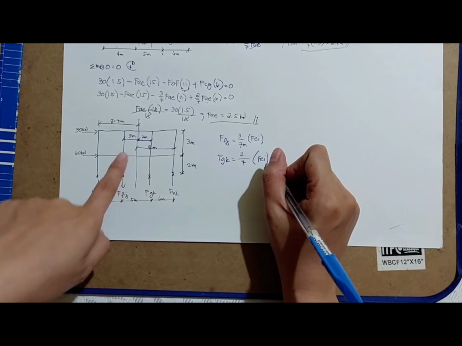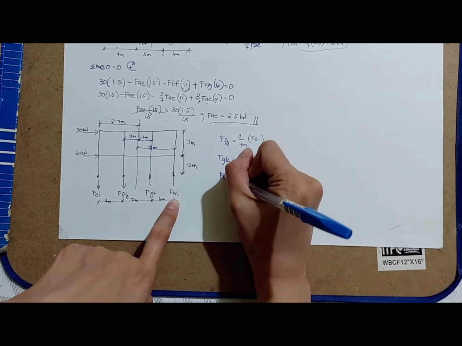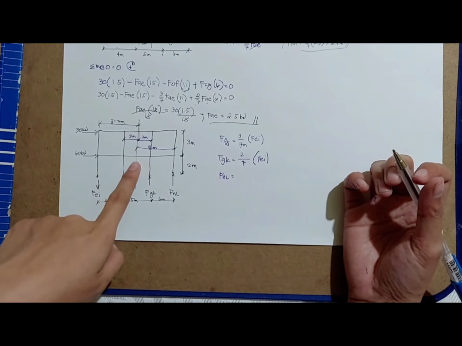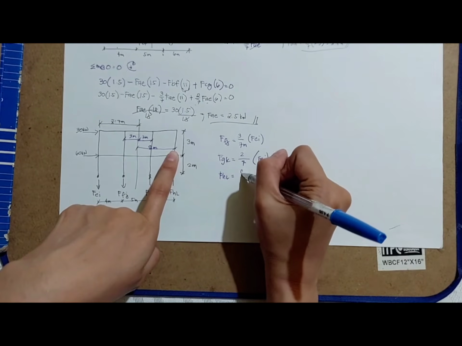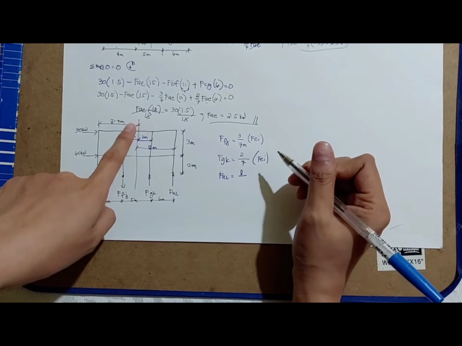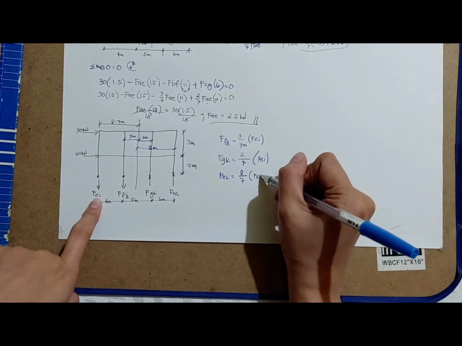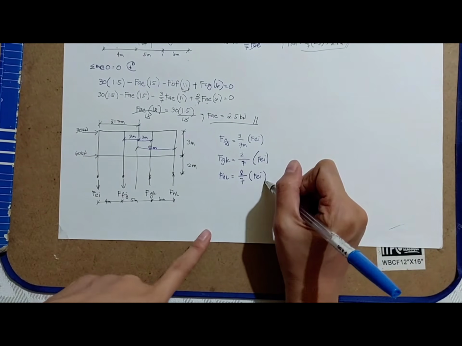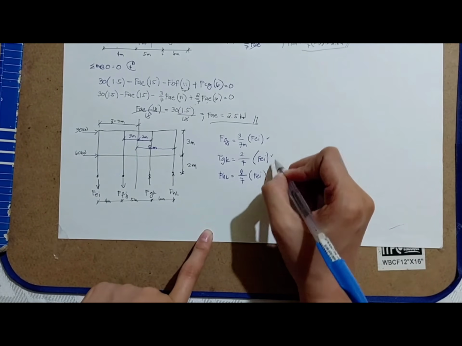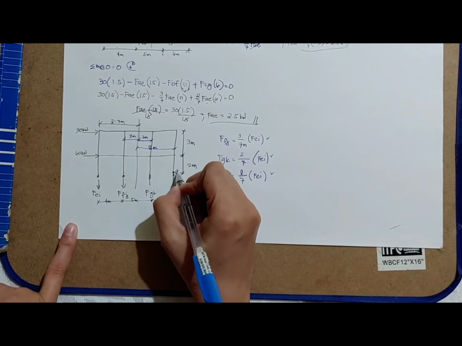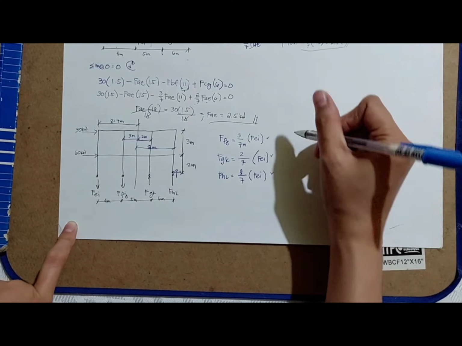Next, we have FHL. What is our FHL? The distance from our CG to here is 8. How many is it? The X bar is 7. Multiplied by FEI. So, these will become your values for our summation of moment. Let's label this Q. That's where I will take the moment.